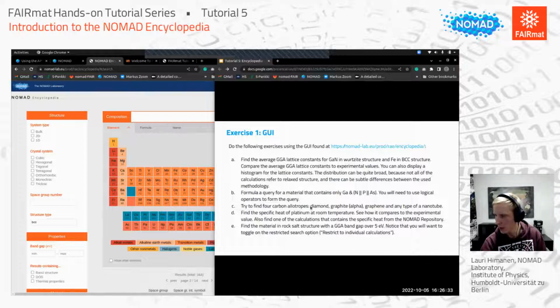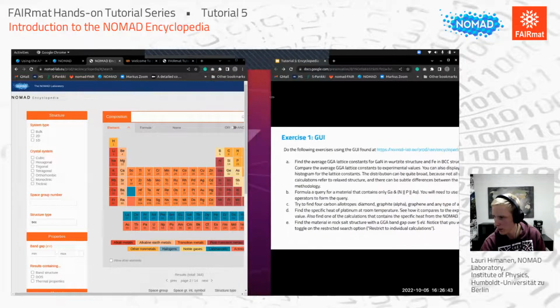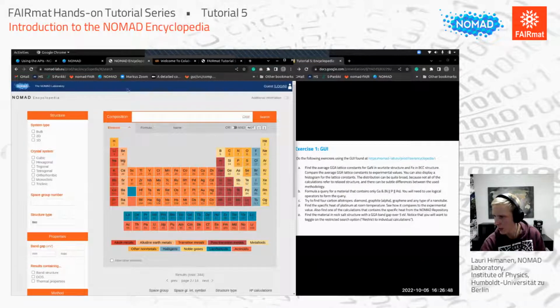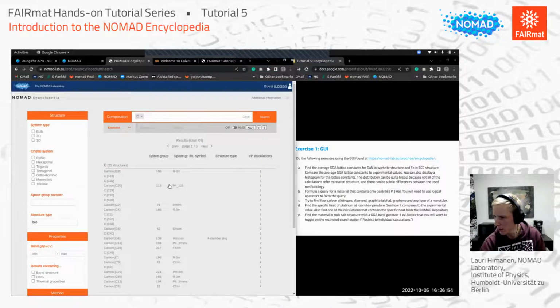So we want diamond, we want graphite, the alpha version, graphene, and then some kind of a nanotube. So basically we have 4 different allotropes that we want to try and search for. So let's start out. First, I think the simplest one is going to be diamond. So let's go for the element that we want. So only carbon, and we have a total of 65 different materials.